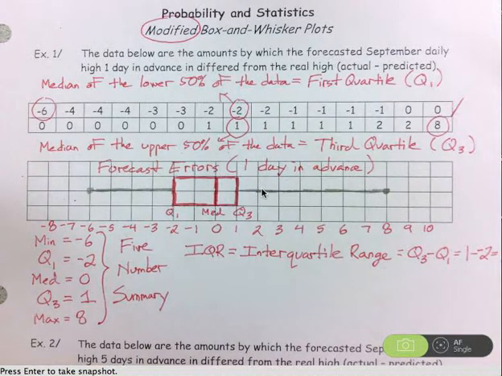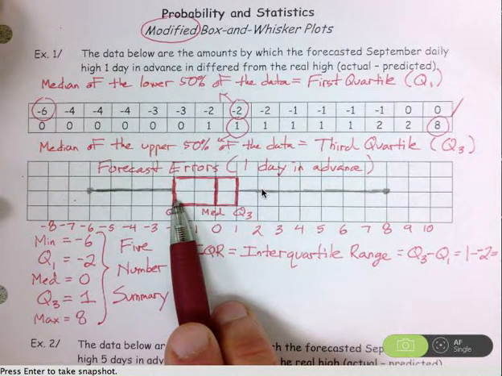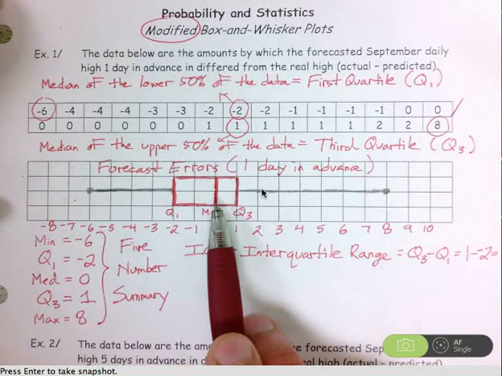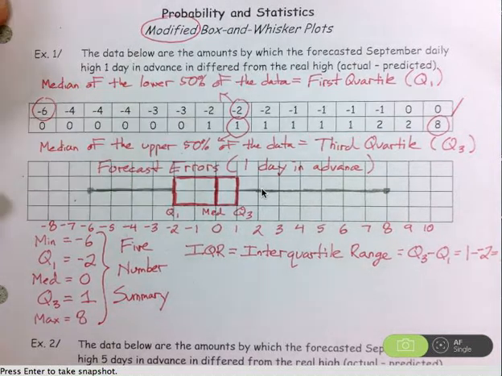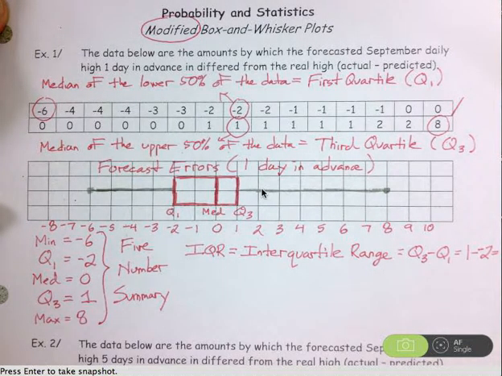So when we talked about means and standard deviations, unusual was more than 2 standard deviations above or below the mean. So standard deviation was our measure of variability when we were working with the mean. Well, now our measure of variability is the IQR while we're working with the median. So we need another way to decide what is unusual, and in this case we call them outliers. And here's what we do.